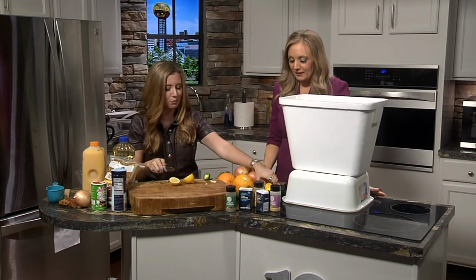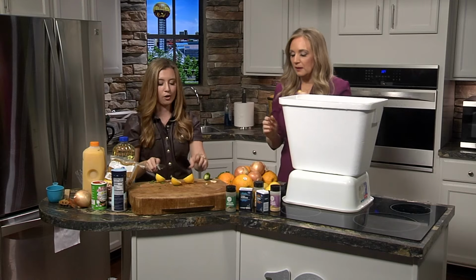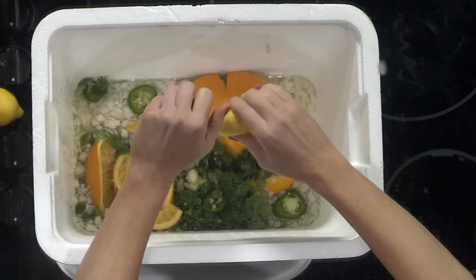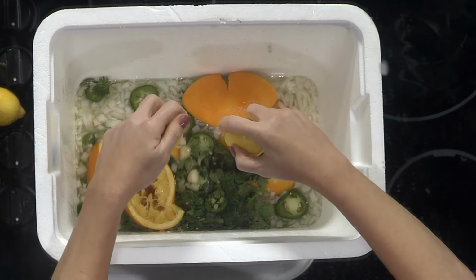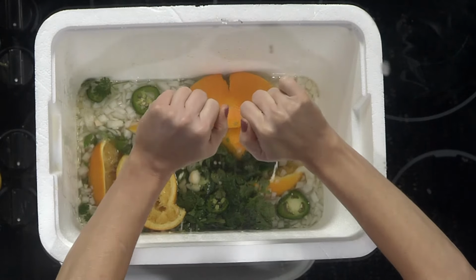Amazing. Now we'll switch over to some lemon. So I'll cut these if you want to go ahead and squeeze some in. Yes. So again, I don't have bottled lemon juice, but if you don't want to squeeze all these lemons and you want to just get some of the bottles, that's totally fine. I'm going to become an expert squeezer by the time we're done with this.